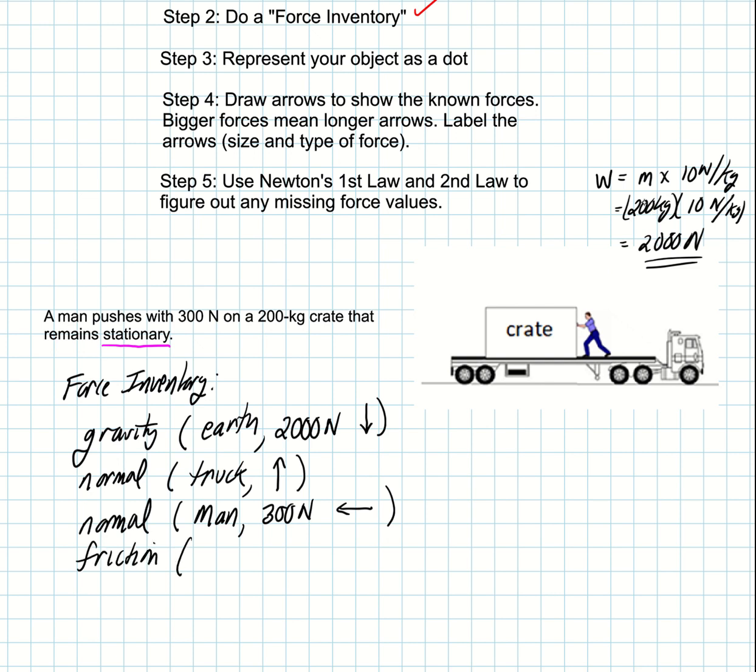Now, what's exerting that friction force? The truck again. You could say trailer if you want. Okay, now, I don't know what size it is, so I'm going to leave it blank. We're going to know pretty soon, but I don't know right now. But I know that if the man is pushing to the left and that crate's not going anywhere, the friction force has to be to the right.